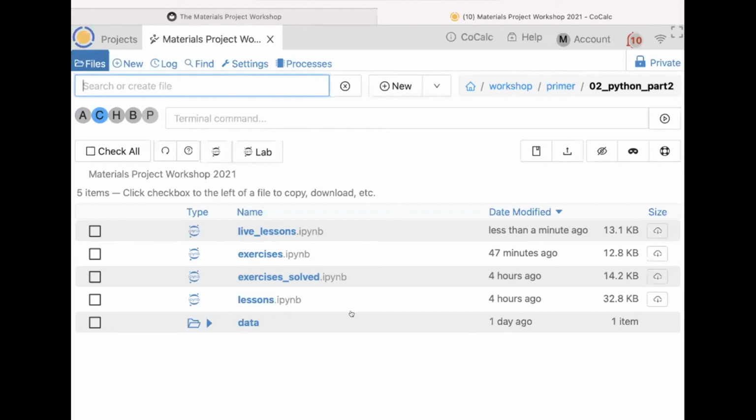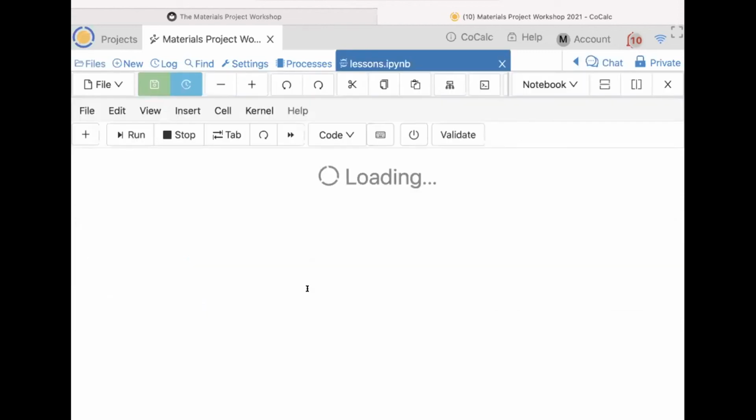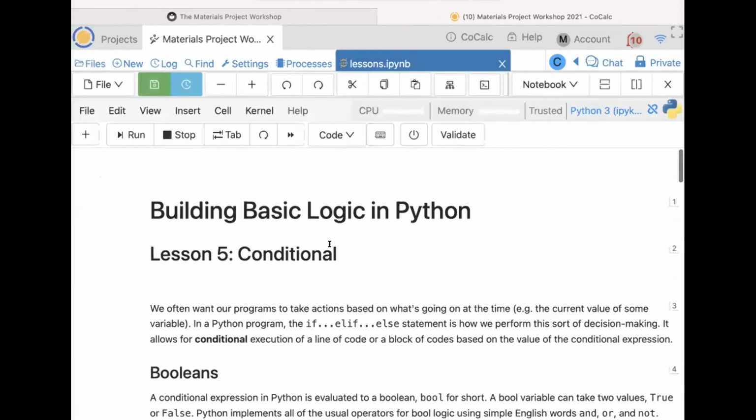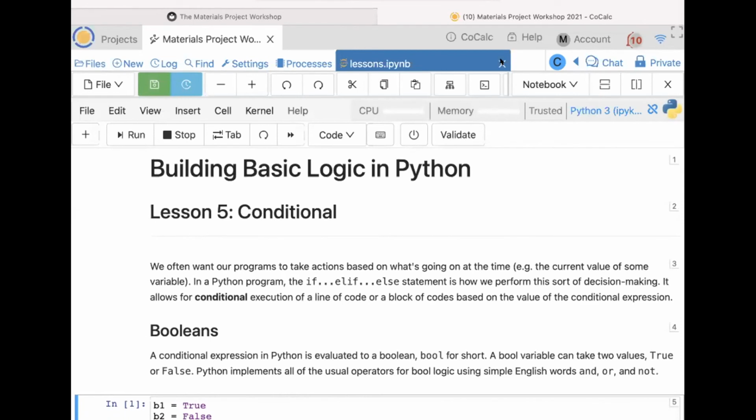Within this directory, there are a few Jupyter notebooks. There's one called lessons.ipynb. That's a Jupyter notebook for the lessons we're going to go over in this course. If we click it, it will pop up. Let me close it.